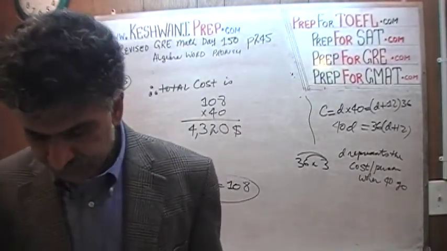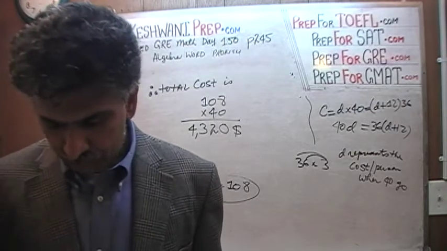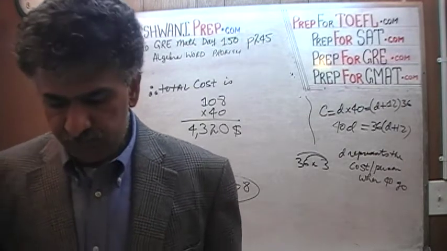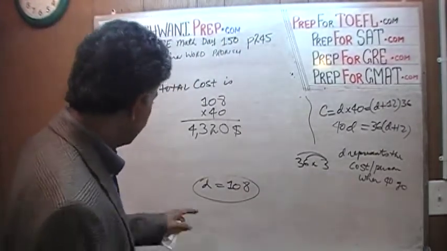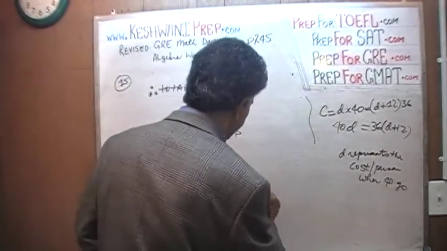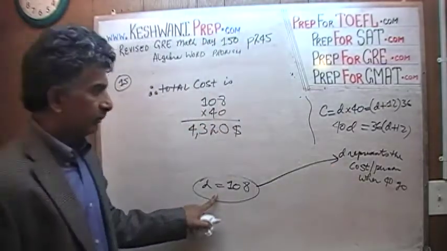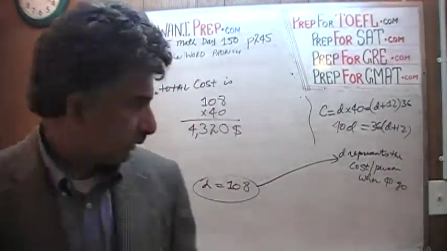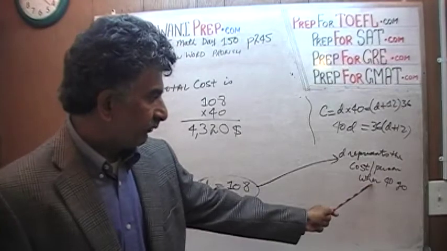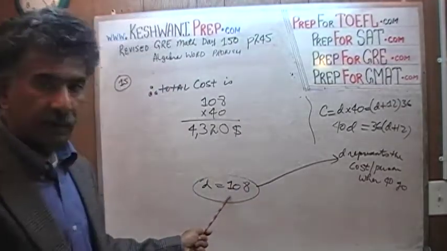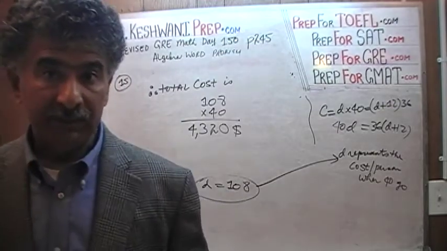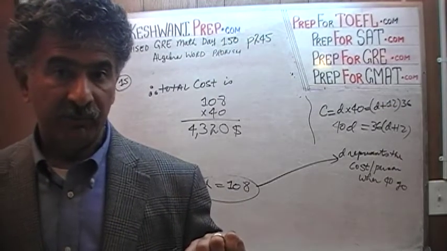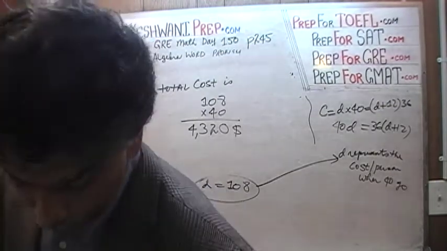And I just noticed that there is a part B which says, what is the cost per person if 40 people charter the aircraft? We already answered that question. Cost per person, right here. The cost per person when 40 of them go is right here, 108, which is where we got the total cost from. So what they're asking in part B is actually necessary bits we have to find in order to answer part A. So we already answered it, that's it.